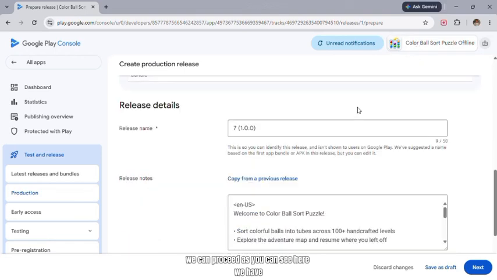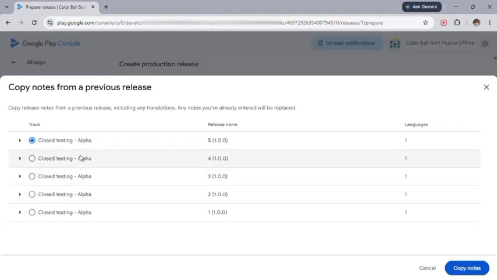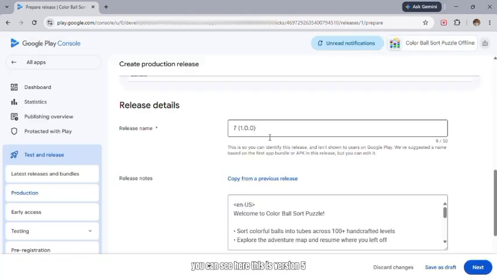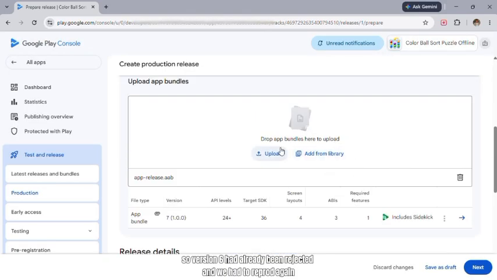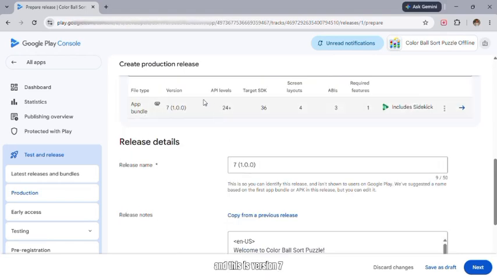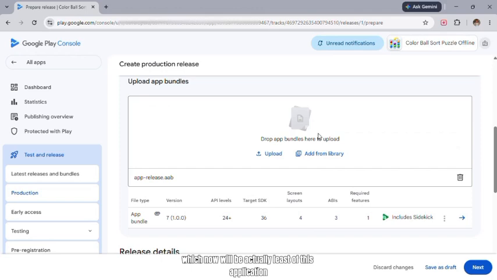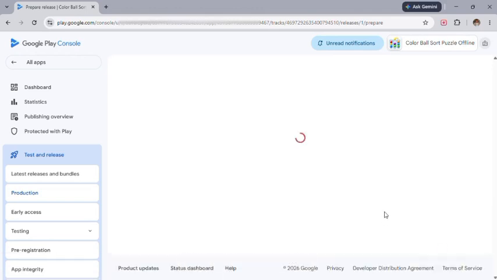As you can see here, this is version 7, since we have already uploaded version 6 and it had a few errors. You can see here this is version 5. So version 6 had been rejected, and we had to upload again, and this is version 7, which now will be the actual release of this application.